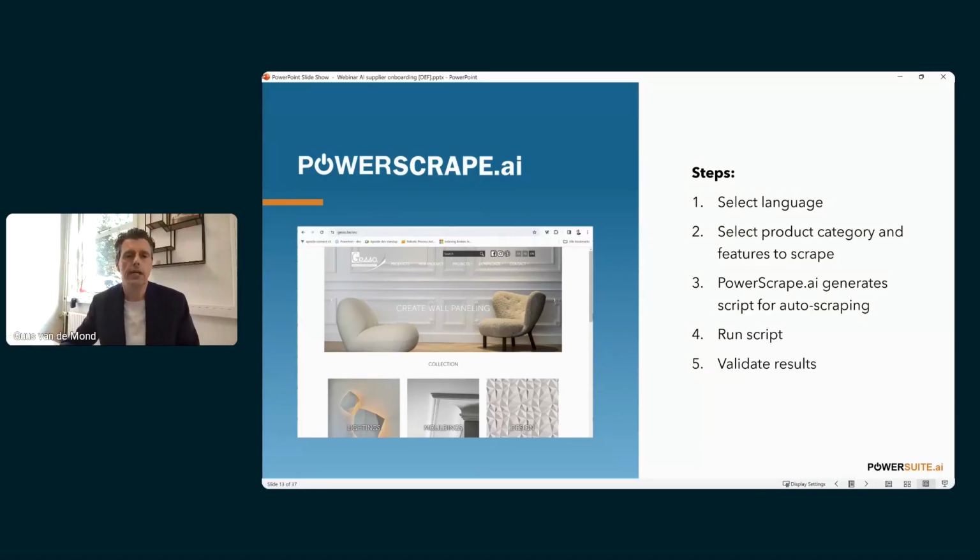As I mentioned with PowerScrape, we can generate a script that will extract the data. Well, that's convenient because once I have a script, I can run it again. Let's say, for example, in a month or 3 months. If the site hasn't changed much, we can also grab the new or modified product data this way. So we no longer need to configure anything. We just need to run the script.